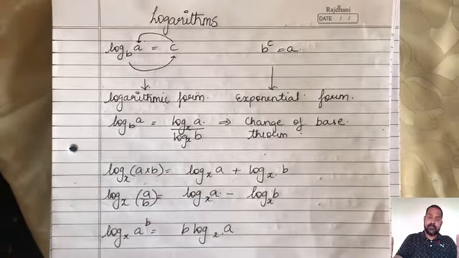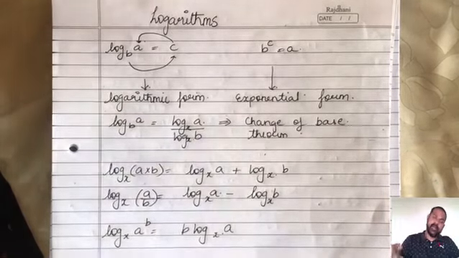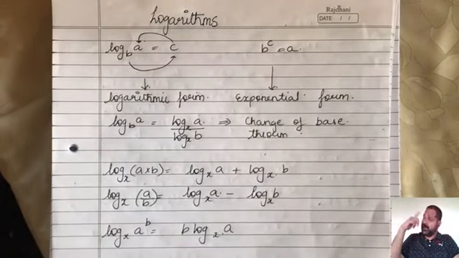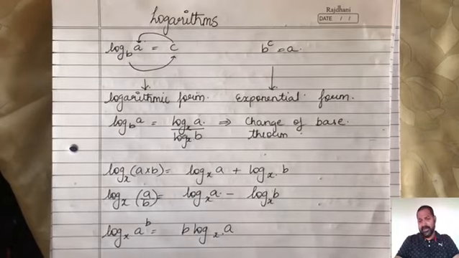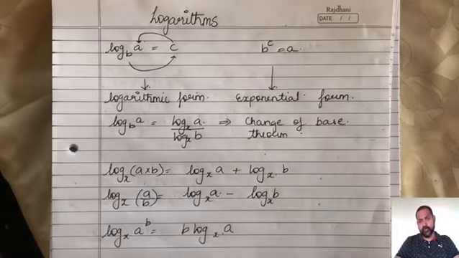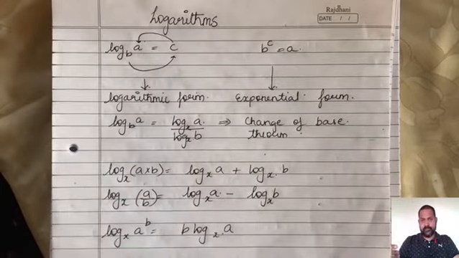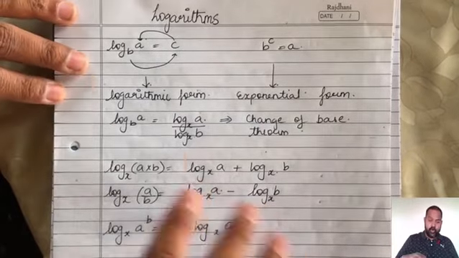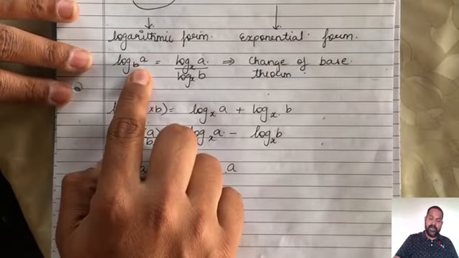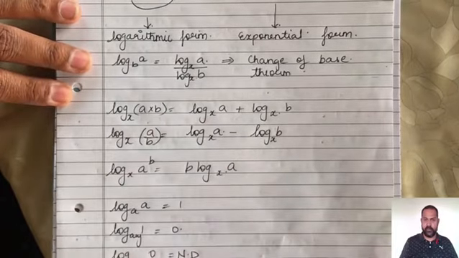Mantissa: look at the number without the decimal, the first two digits in the first column of the log table, the third digit in the next column, and the fourth digit, if any, in the mean difference column. If there are more than 4 digits, at your level we can't do it. We convert it to a 4-digit number. After doing that, logs. Log rules. Log of a to the base b is c, which means b raised to c is a. Log a to the base b, change of base theorem: log a divided by log b, both with any base x. You can write it any way that you want.